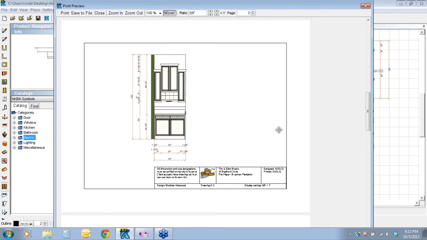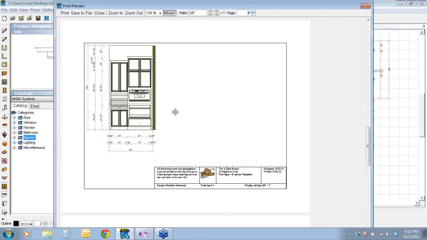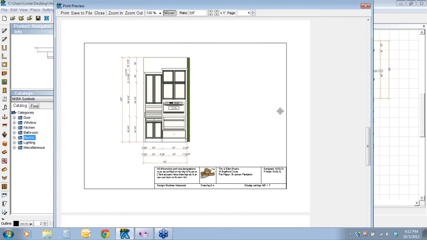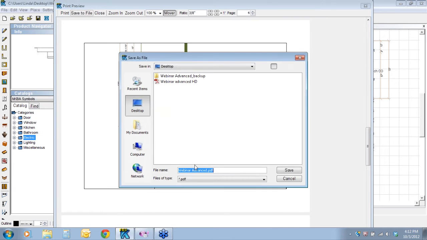And the nice thing about this is once you have created this where you want it and sized it to the size that you want, you can save it to a file, and it makes a PDF. So we're just going to save it. Okay.